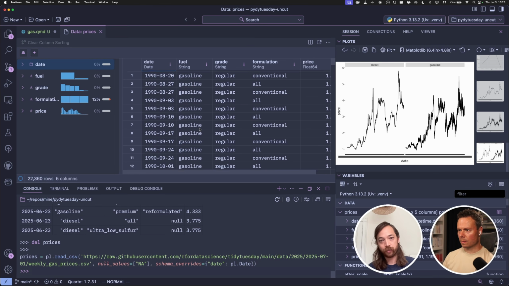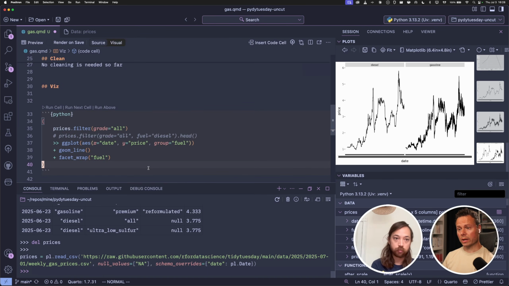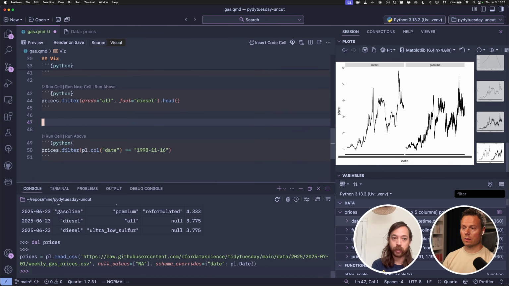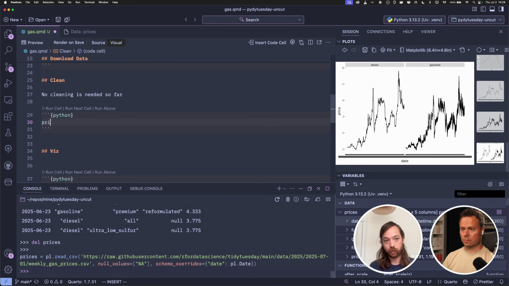Gasoline has a few. As a sanity check, we could do some grouping and see different counts, just to see if they all sum to the same number.